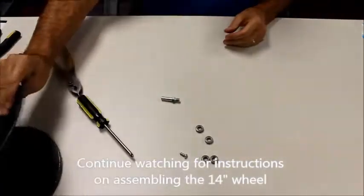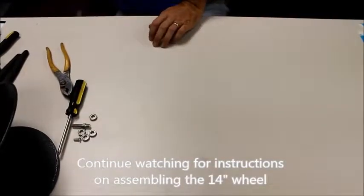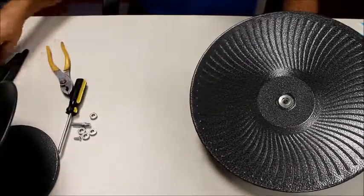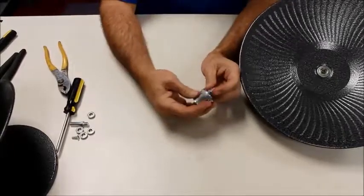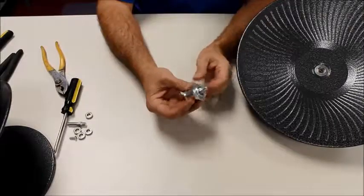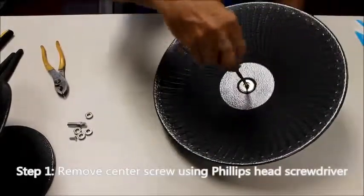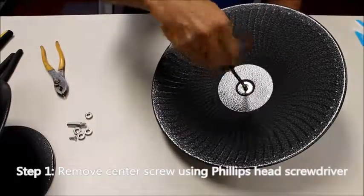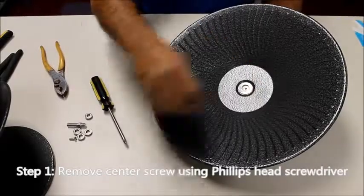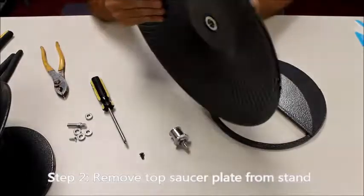Okay, so now we're going to move on to the 14-inch treadmill wheel. This one's a little bit different. It has a cartridge that contains the bearings. So when you get a replacement cartridge, it'll look like this. First thing you need to do is take the center screw out. Remove the saucer.